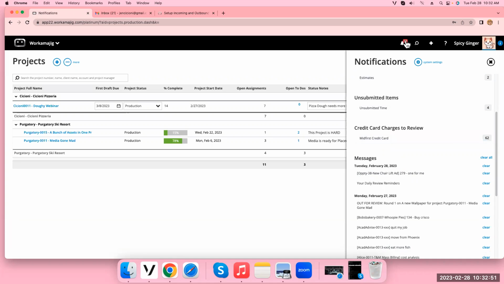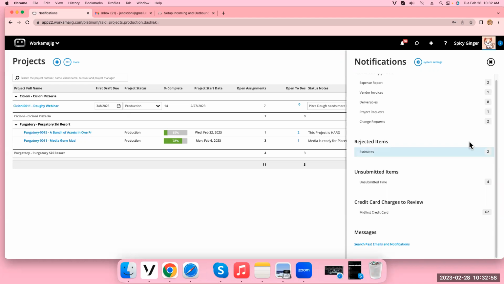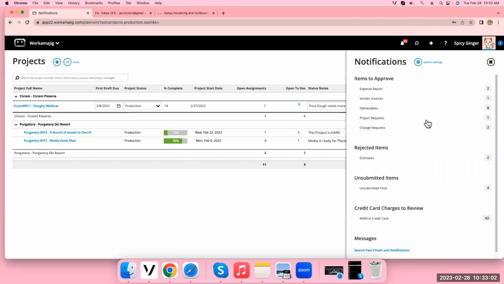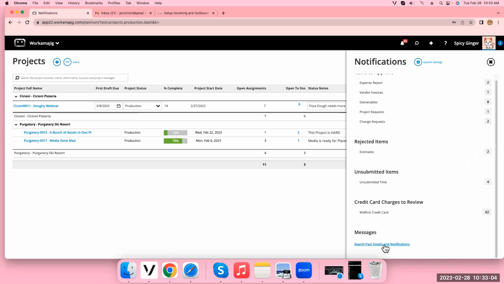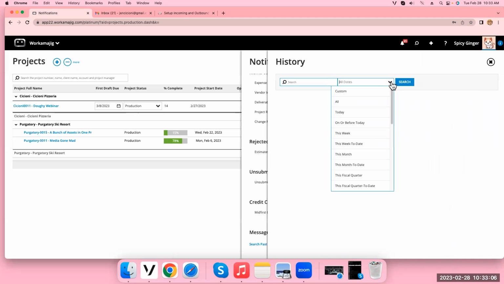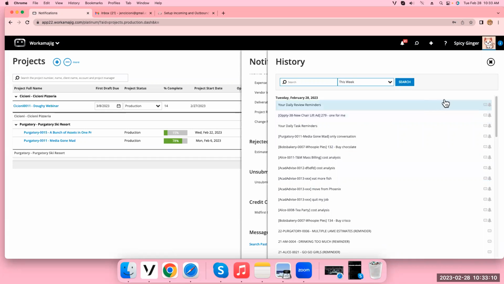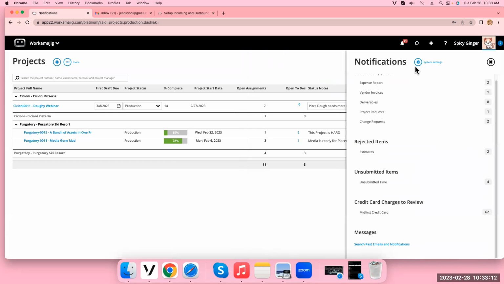If you have numbers here, you should check your messages, and it doesn't hurt if you clear this. The number goes down, but don't worry, they're still there. I can always go through here, choose this week or whatever, and those messages will come back if I need to see them. So that's the very first thing.